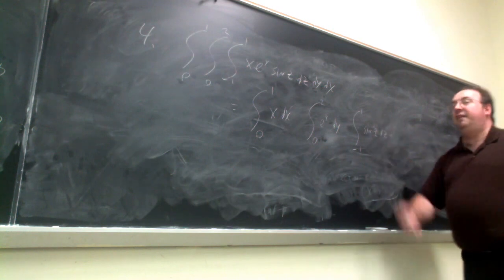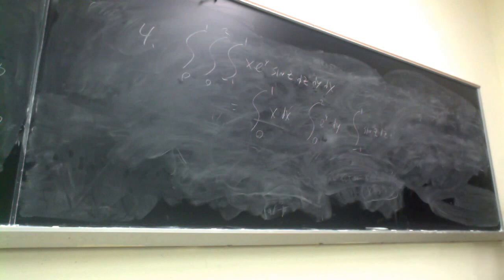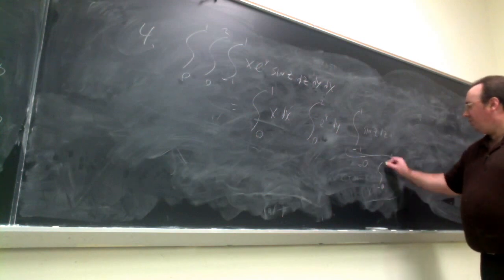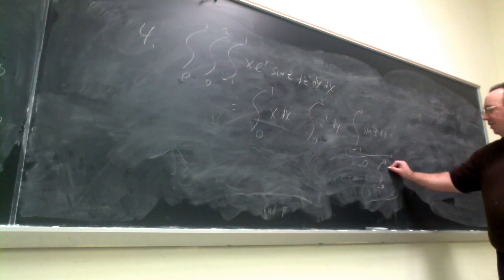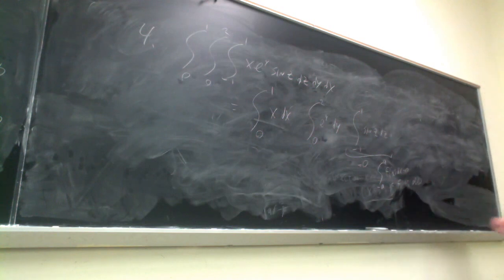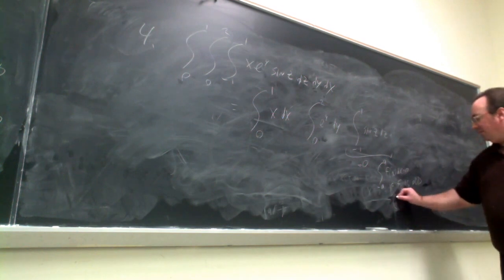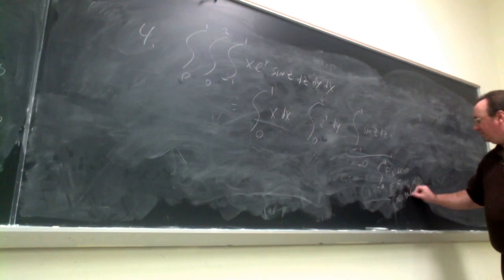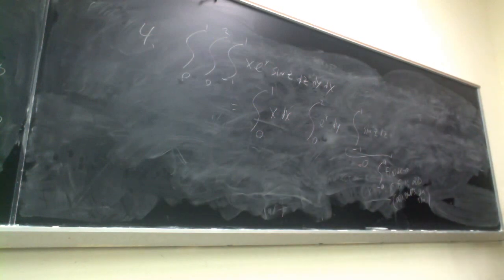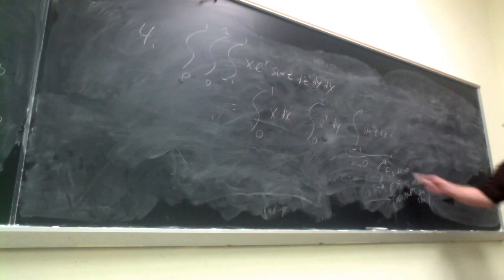sine z dz. Now, the shortcut for this is this integral is equal to 0 because the integral over symmetric intervals, so the limits are negatives of each other, equals 0 if f is an odd function. So that's the quick way to do this one. An odd function is where you negate x and it negates the function. So that means odd powers of x, also sine, also tangent. Those are examples of odd functions. Even powers of x, or cosine, would qualify as an even function, but this only works for an odd function.